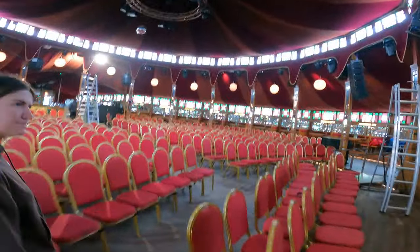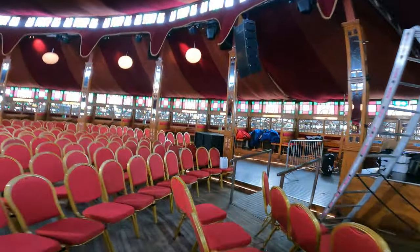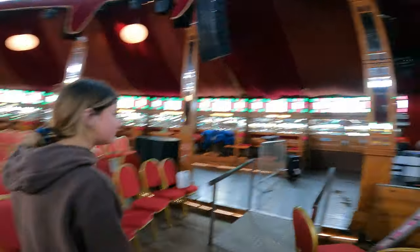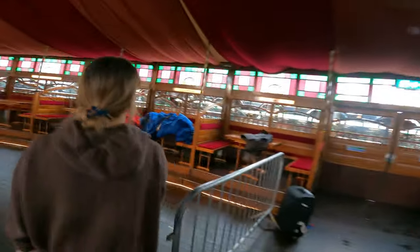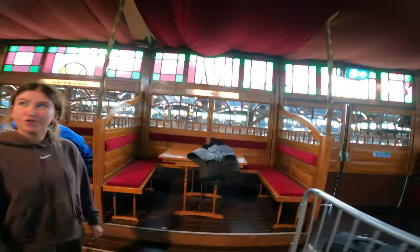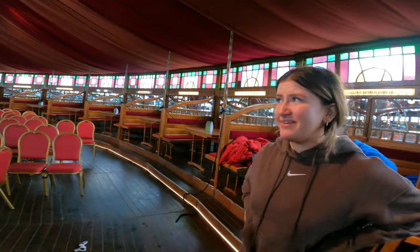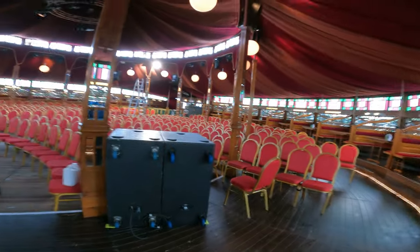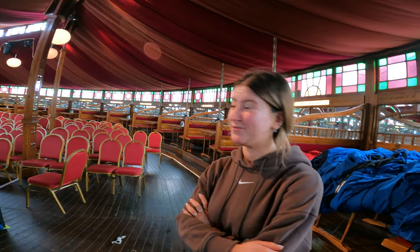It's amazing that this is just canvas - it comes in containers and they just put it all up so fast. It's really resilient in terms of weather. They've had terrible weather and it holds all the water - at the matchmakers night last year there was really heavy wind and rain and it didn't affect it in the slightest. It's really sturdy and well built, perfect for these kind of pop-up events.